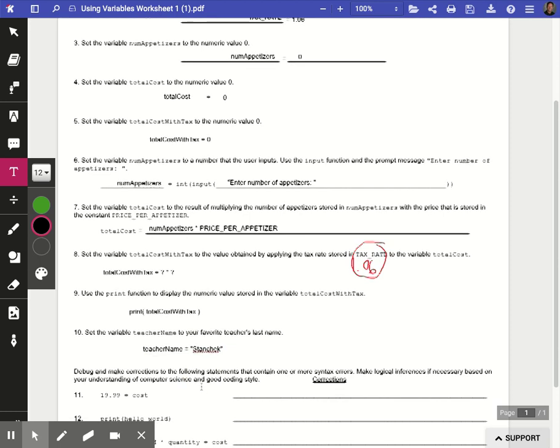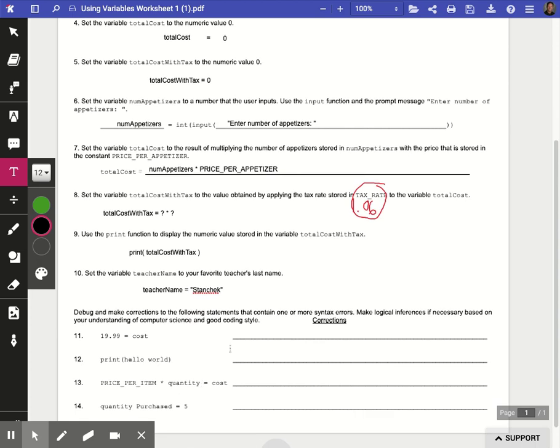Now these last exercises didn't have time for the video, but it looks like that's the wrong way around. This should be cost equals 19.99. There should be double quotes at number 12. Number 13, it's the wrong way around the equal symbol. And number 14, there should not be a space there. Print neatly, have that finished for tomorrow.